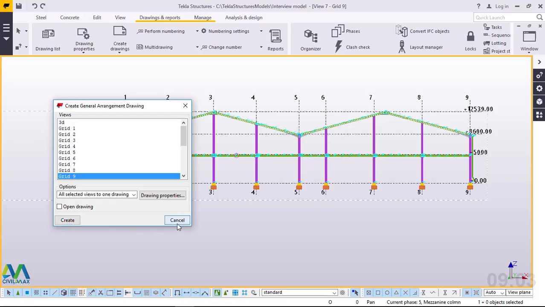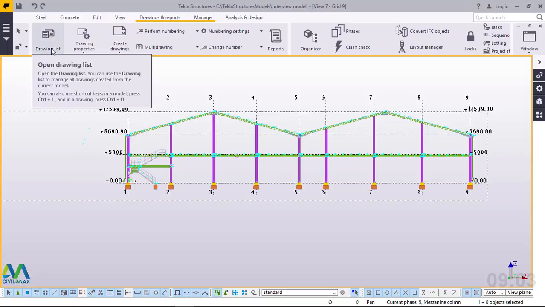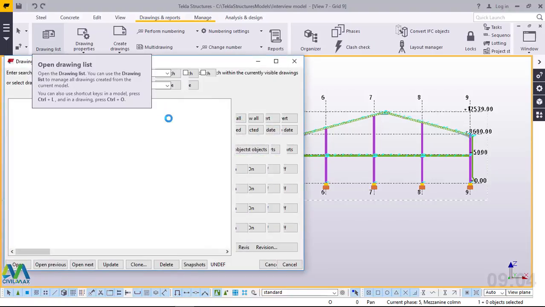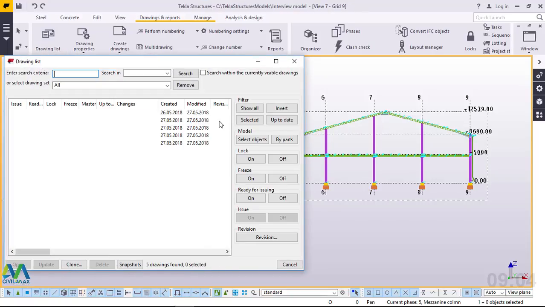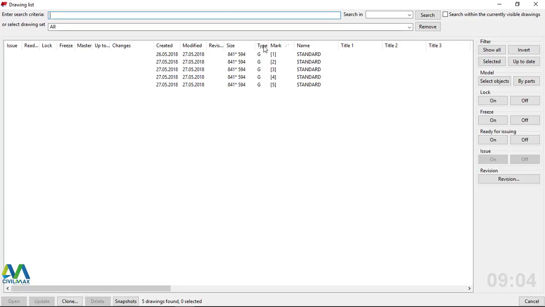Then click close, and follow up your drawing from the drawing list here. All the drawings you've generated will be listed here depending on the date, time and the type of drawing. It will be shown whether it is a general arrangement or an assembly drawing. The type is here. All these are GA, which means general arrangement drawings.